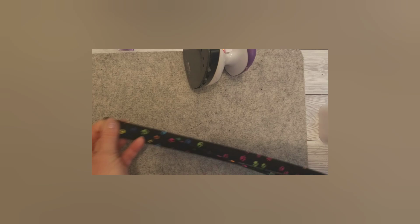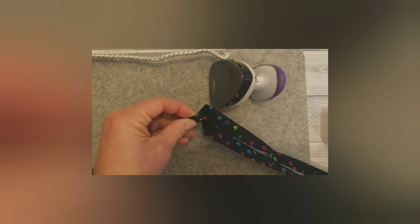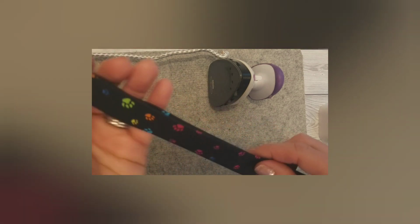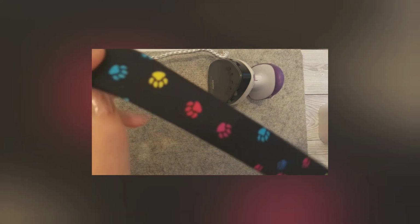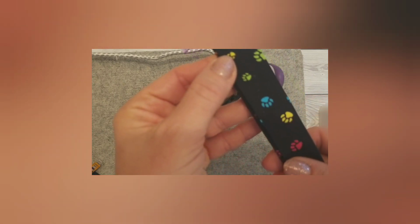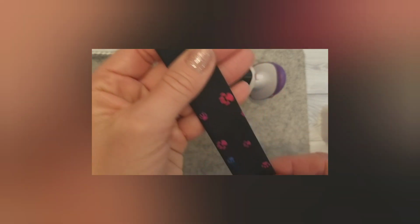So if you do that with both ends and just clip that in place, you'll then be able to sew from here back and forth to the corner and then down the long straight. When you're sewing down the straight, if your lead isn't exactly meeting, so mine here, one side's slightly shorter than the other, just have that side on the upside if you can, and then you can see that you're getting in both layers. What you don't want to be doing is sewing on this side and missing the bottom layer.